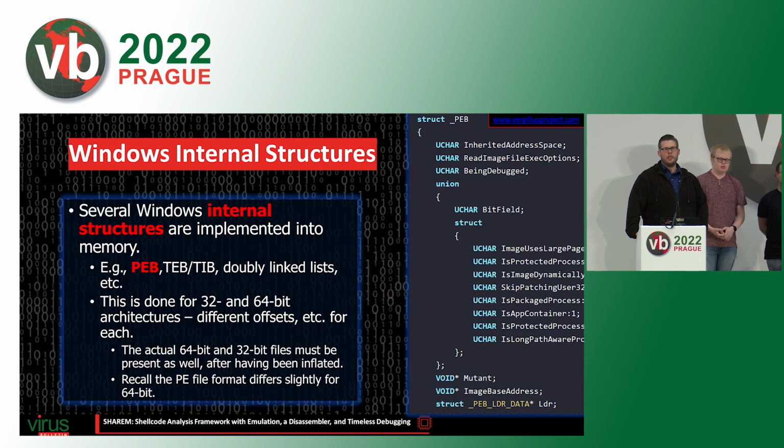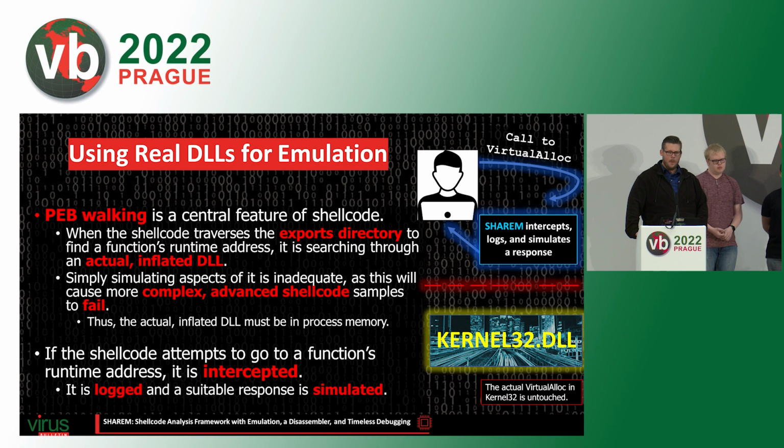With Windows shellcode, it is very complex, and it's a lot more complex than something like Linux. And so by necessity, we need to emulate and provide several different very special Windows structures, things like the process environment block, the PEB, the thread information block, the 3 doubly linked module lists, both for 32 as well as 64-bit, and map all of those out. If we don't do this, then the shellcode cannot be correctly emulated. And we do actually use real DLLs, as we mentioned. The reason why is because this allows us to successfully emulate any and every shellcode.